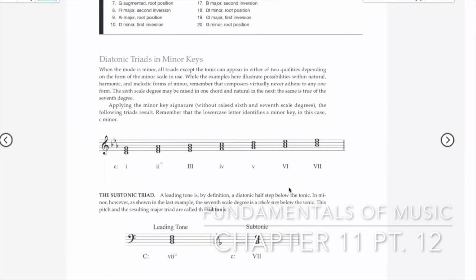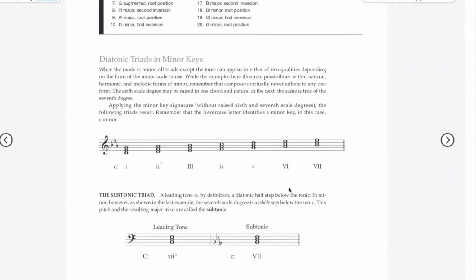Everything we have talked about in this chapter has described chords that occur using the notes of the major scale, and only the notes of a given major scale. But as you know, we could also be in a minor key, and there could be a whole different harmony based on the chords as they occur using the minor scale. So this is about diatonic triads in minor keys, or using a minor scale. And there are a couple of different wrinkles to understanding that.